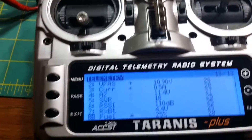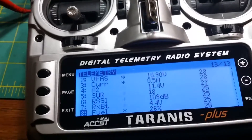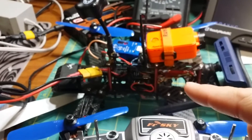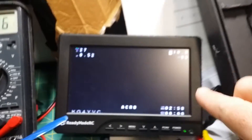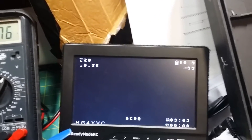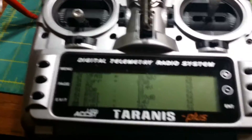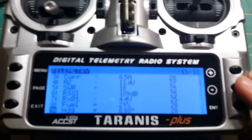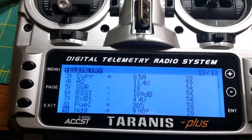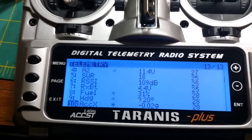One of the things I've got set up: the Taranis feeds the RSSI back into channel 10 and transmits channel 10 to the flight controller, which then puts that RSSI on my screen — that's how I'm getting the signal. With the X4R SB, if you hack in a connection from one of the pads it will give you RSSI straight to the flight controller, but I figured that was a little too much work for data I could just transmit over the air.